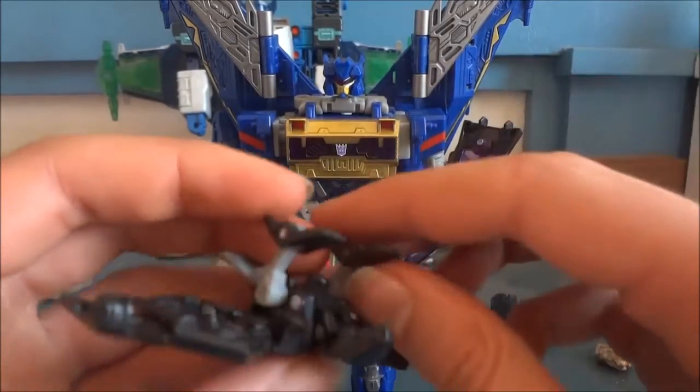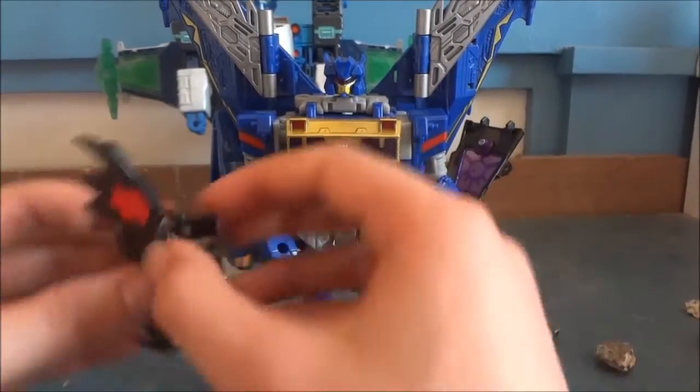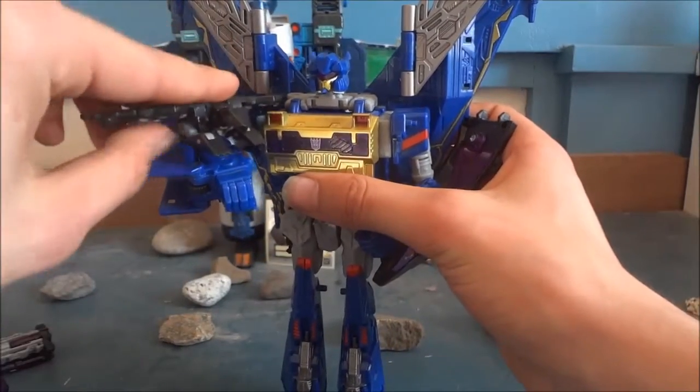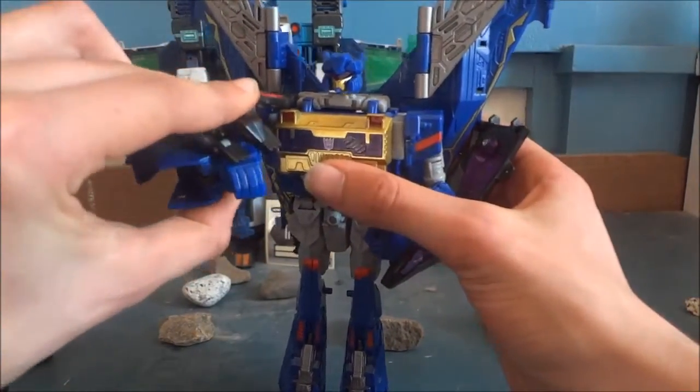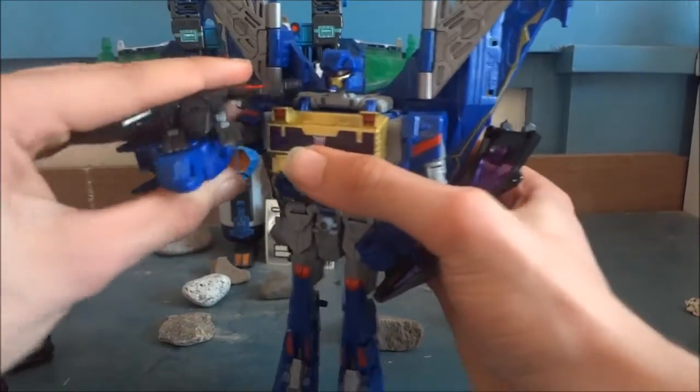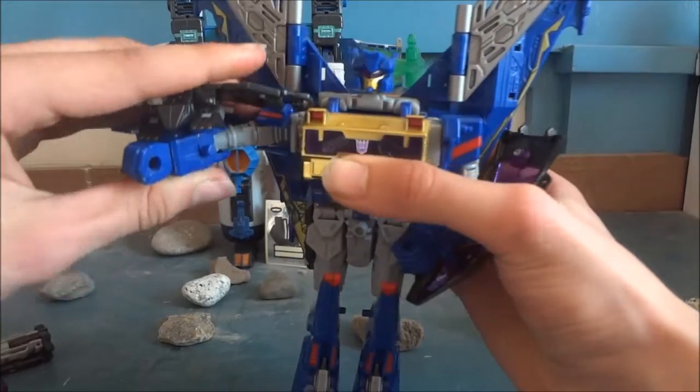And he even has a peg on the bottom, so if you bring his feet down like this, you can actually peg him onto Soundwave's arm. And there's only a hole on this arm, unfortunately, but it is there, so you can have him with this little pet bird perched on his arm.